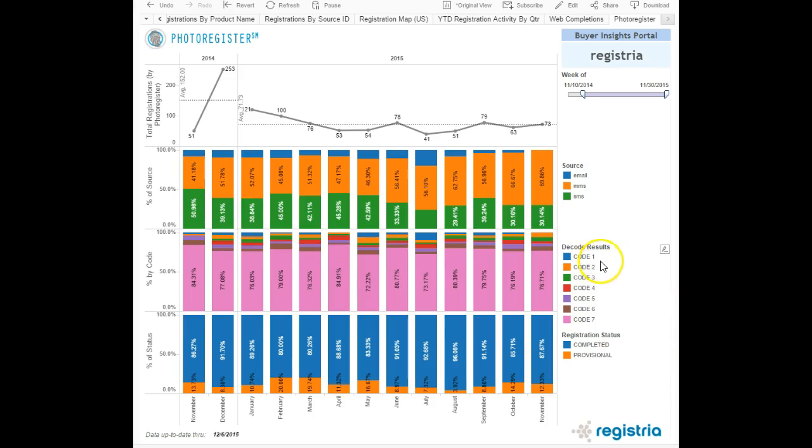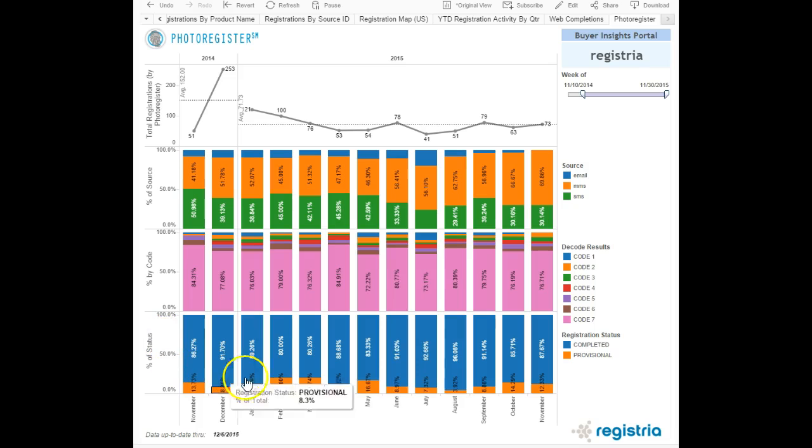Now likewise, we also use various codes. These would be marketing codes to identify very specific photo register events that are happening on your file. And here you're again seeing a stacked bar view with a mouse over tooltip function to understand how that volume relates to the overall volume, or how that code did within the overall mix of volume in the file.